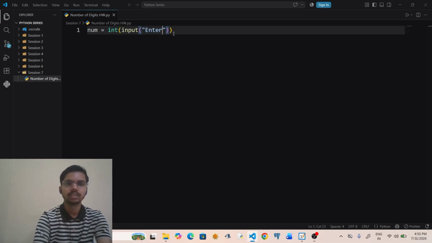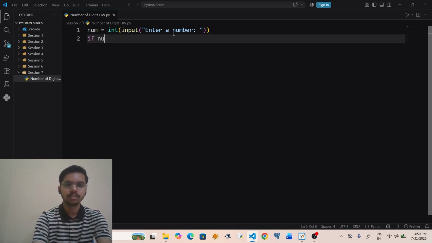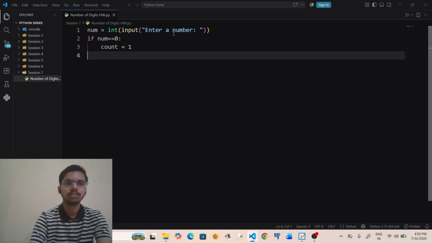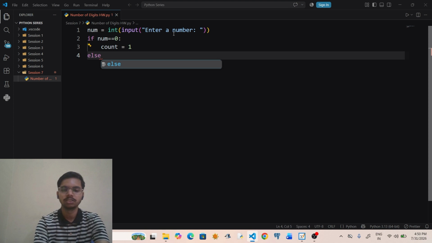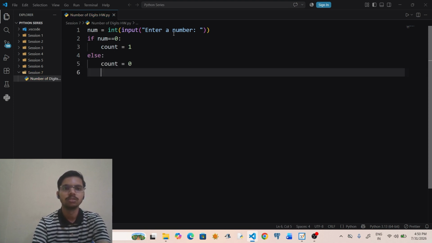I am telling the user to enter a number. I am saying if num is equal to 0, make count equal to 1. Otherwise, you can also write else over here. Otherwise, if num is not equal to 0, count will be equal to 0.